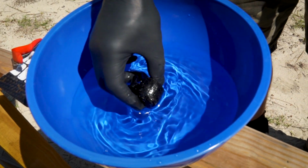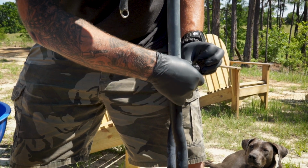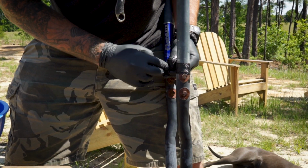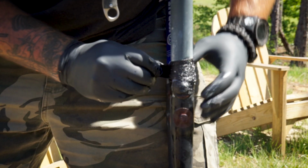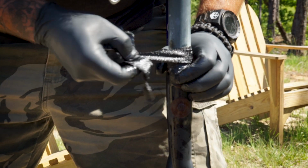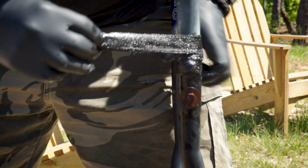Take it out, then start wrapping it around whatever it is you're fixing. Use the whole roll of tape, because once it dries up, you can't use it anymore, okay? So use the whole roll. You want to start off with some light pressure, and then you want to start really putting some pressure in and getting it good and tight as you finish off the roll.